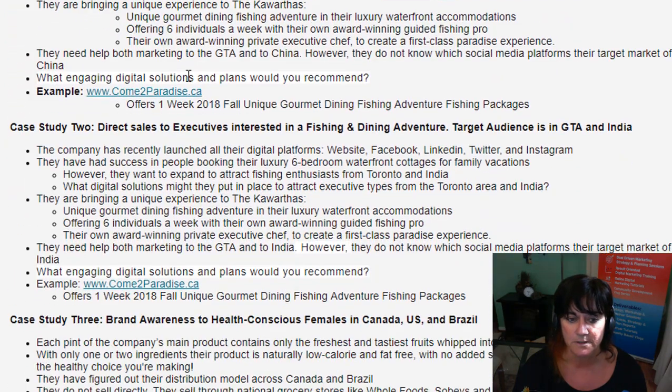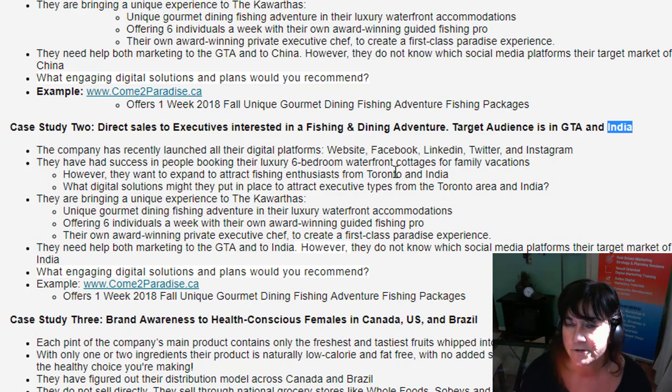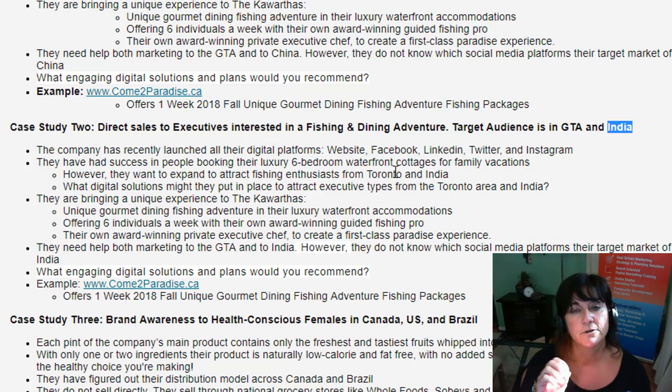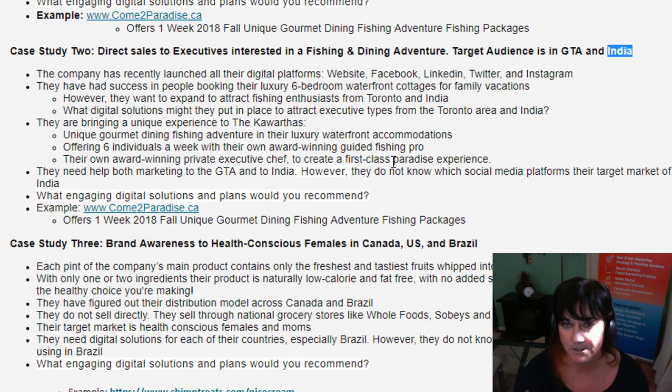So the only difference between case study 2 and 1 is that you're still in the GTA, but you want to grow in India. So you're going to do some research as to which platforms the humans in India are on, and what's the behavior, and what 3 digital solutions might work there. So that'll be cool. And then for solution 2, for your final assignment, assignment 3, you're going to talk about how you're going to distribute it through which social platforms, and how you're going to measure it, and how you're going to actually implement it.